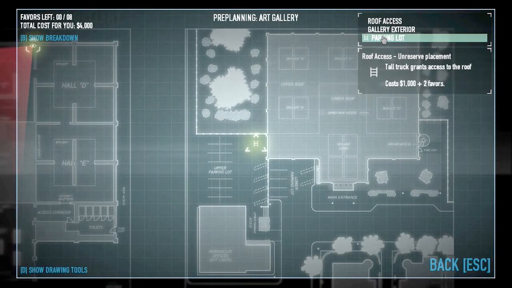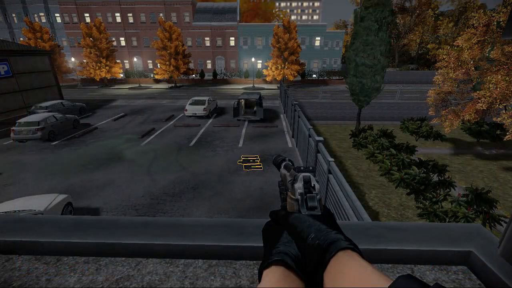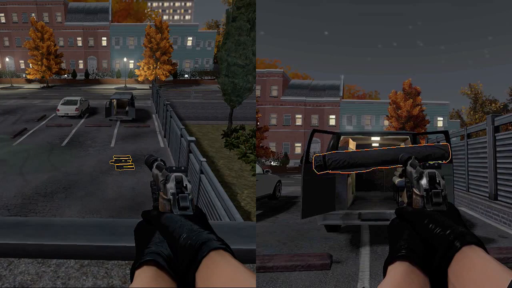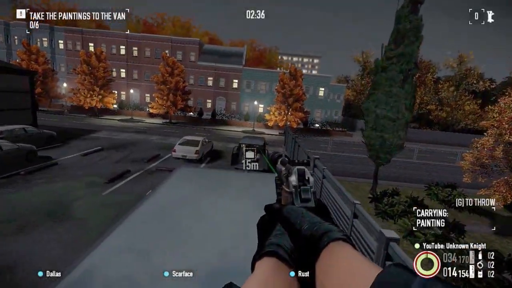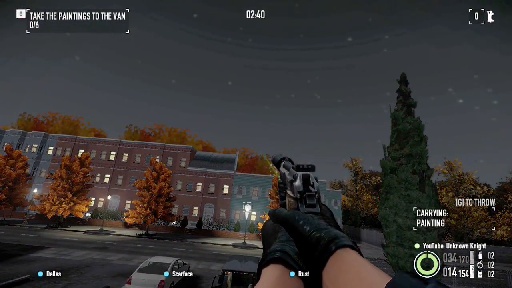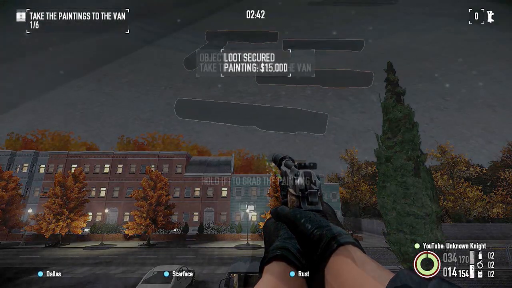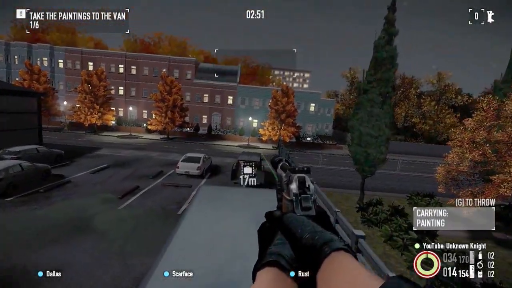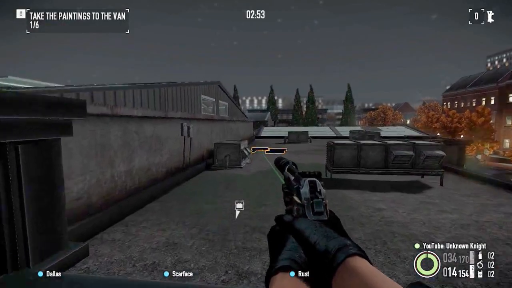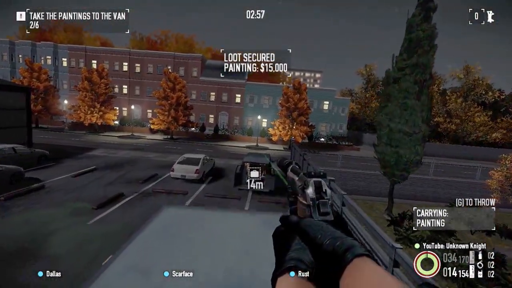Here's what I mean. Usually, we would throw all the paintings off the roof at one go and then secure them in a second trip. But with the roof access truck, we can walk to the edge, aim upwards until the escape van is at the bottom of the screen, and throw. Multiply that by 6 paintings and yep, that's a good amount of time saved. Feel free to practice for a bit before the real thing.